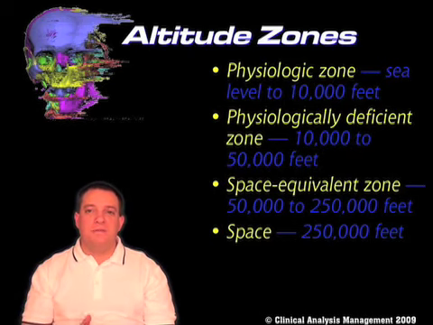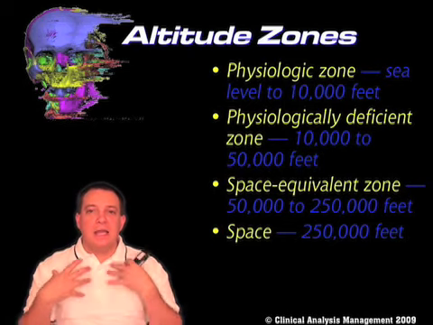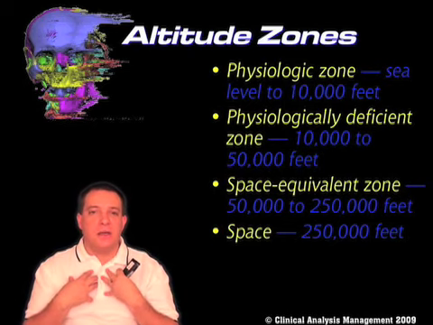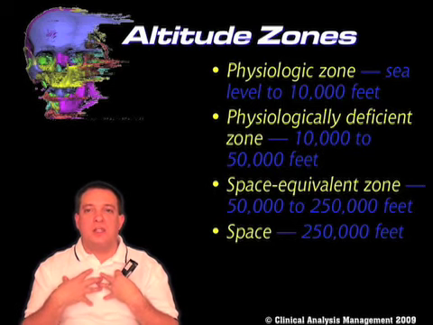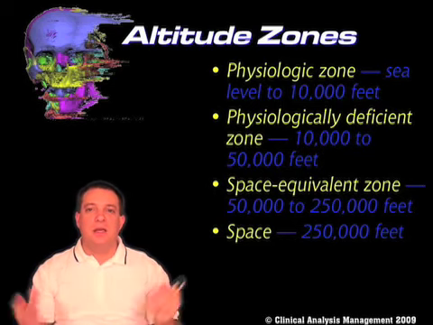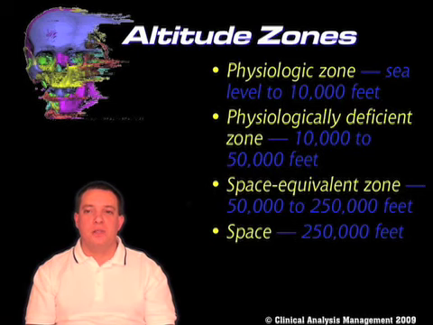And so the thing that's significant at that point and beyond is not only can you not breathe, any gas that you had in your body is going to go down the concentration gradient. So any gas you had in your body is actually going to leave. It's going to escape into the atmosphere where it's lower pressure. Finally, above 250,000 feet is space, and we all know that in order to be able to tolerate space, you would have to be in an artificial environment.